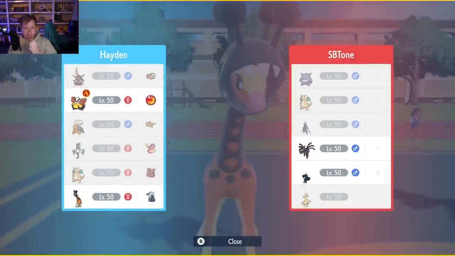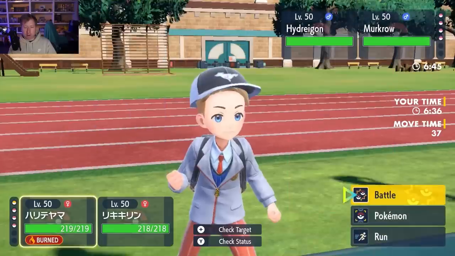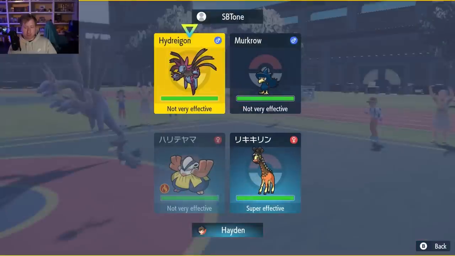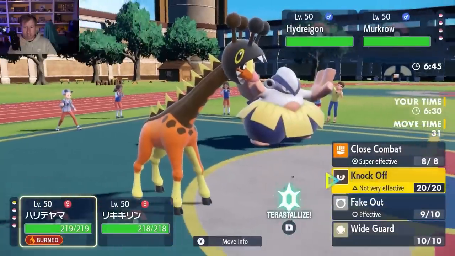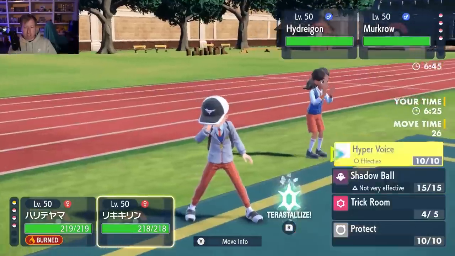Do I go for the prediction? Close combat is obvious on the dragon. They have two answers for that. I think I have to go for the same play. Here's what I'm gonna do. Do I go for the knockoff on that slot? I think I'm gonna knock off and then get this Throat Spray going early.